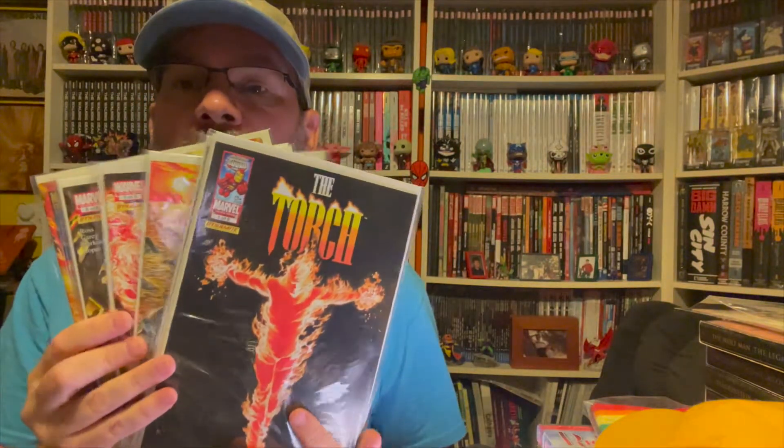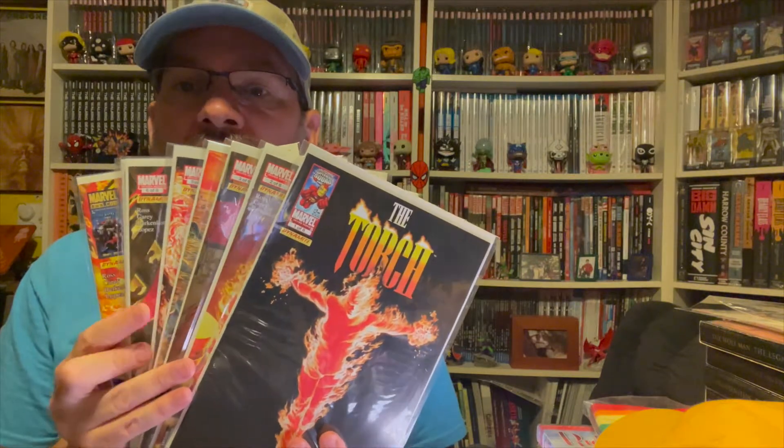I'm going to jump into this Dynamite comic world and I kind of want to spread the word about this. Have any of you read this series? How does it tie into the Marvel Universe? How does it deviate? After I get my collected editions, I'll post a review, and of course at my next comic convention I'll be looking out for more of these Dynamite comics in this world.